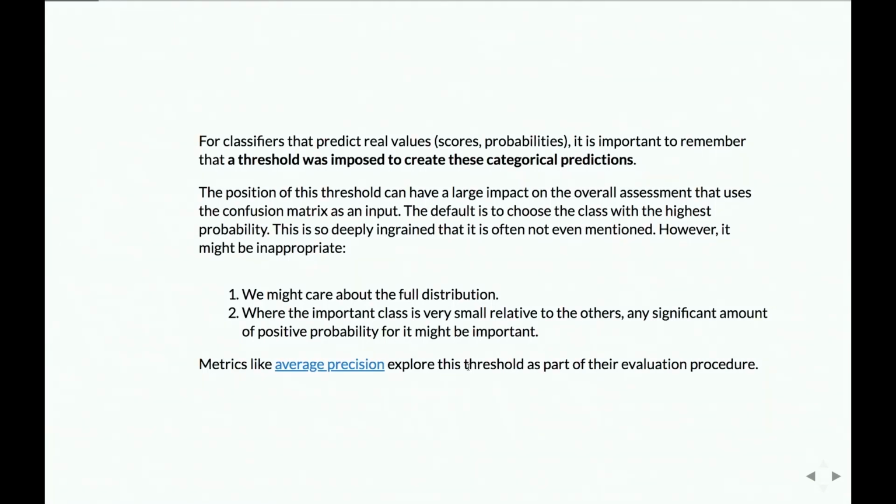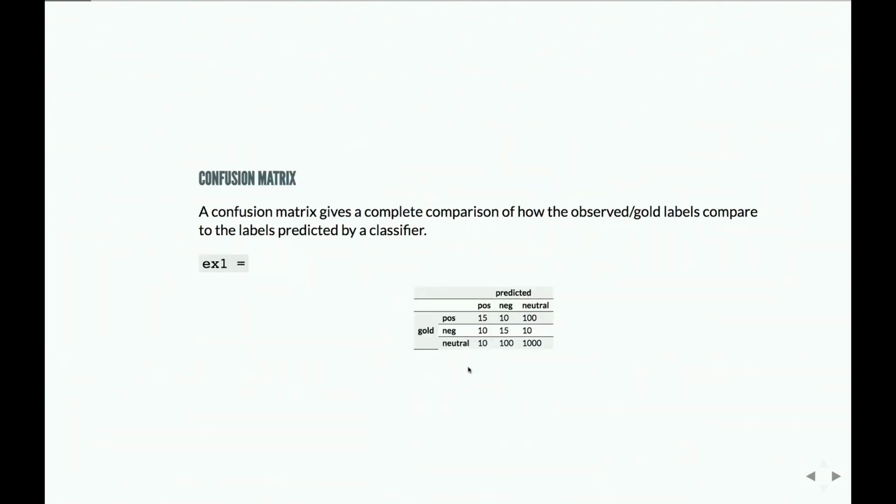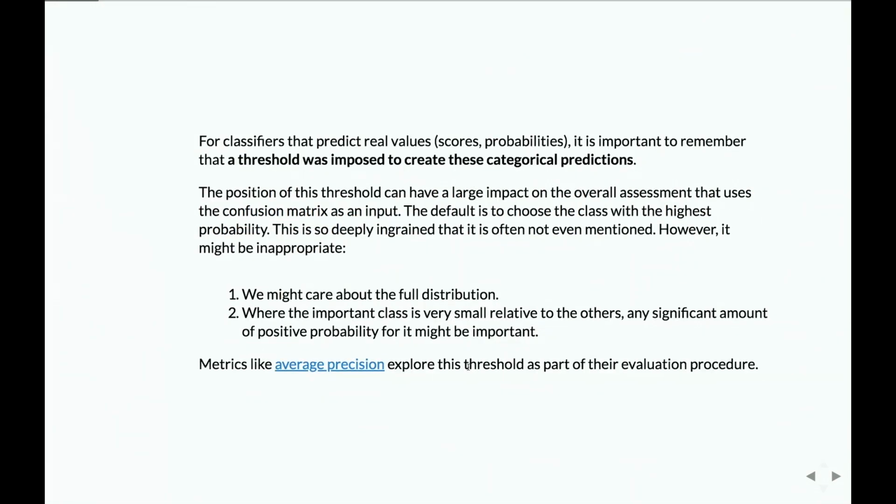You should remember, when you think about these things, that your classifier probably did not predict into this space. It predicted a probability distribution over those 3 labels, positive, negative, and neutral. And to construct this table, you have to impose a threshold. You have to say that I'm going to, for example, pick the highest of the probability values and just say that is the predicted label. And that is what shaped this final picture here. But that is, of course, a meaningful thing to have done.